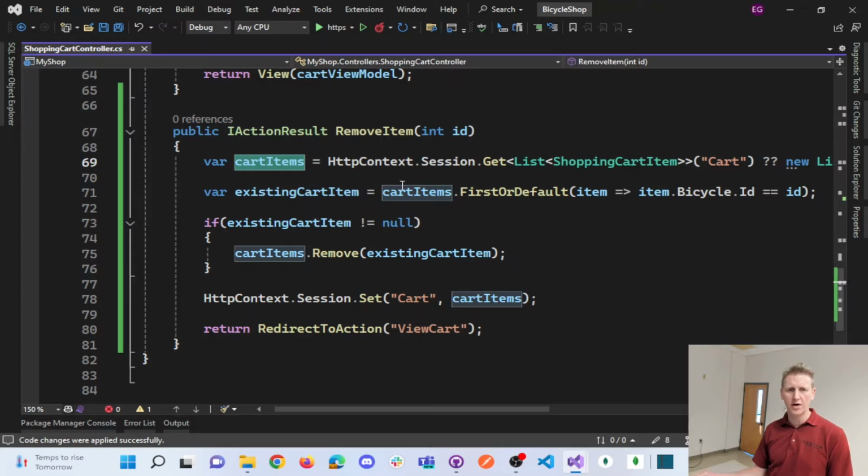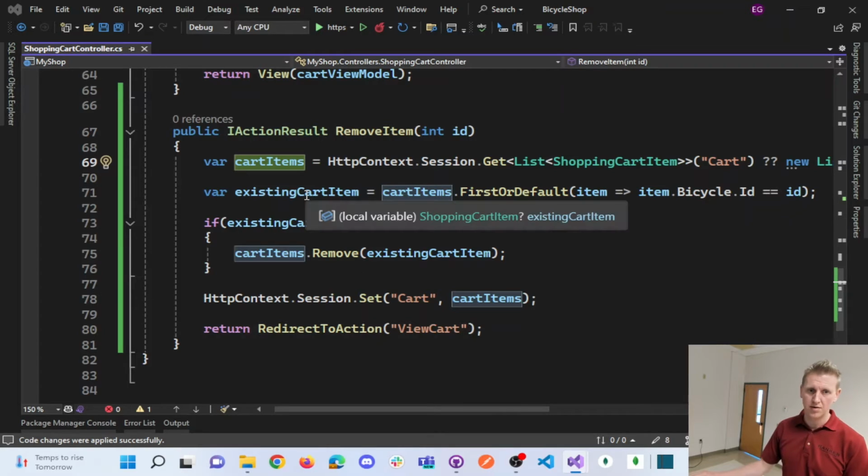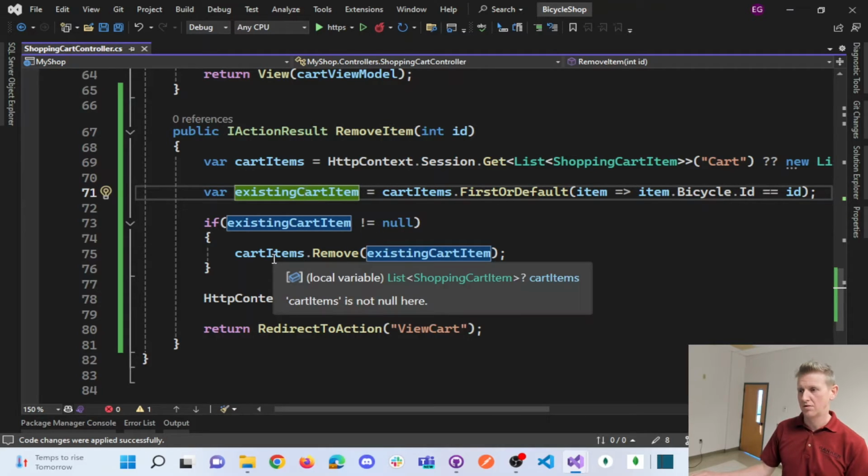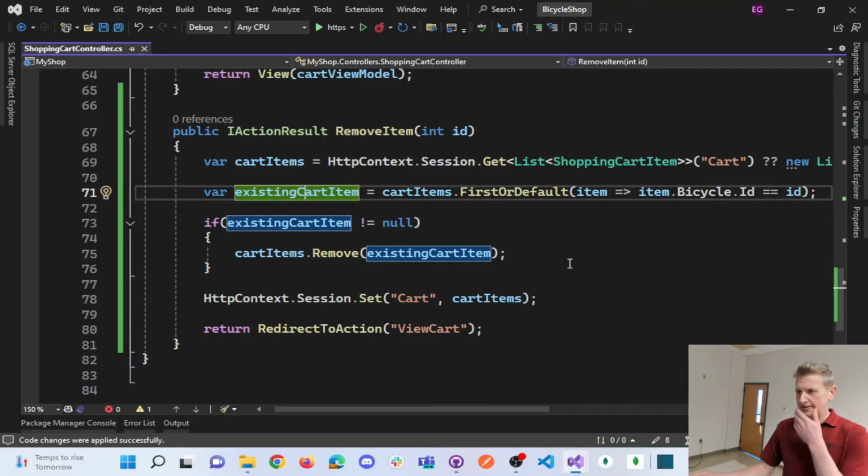Okay, cart items. Okay, I'm going to call this item to remove.